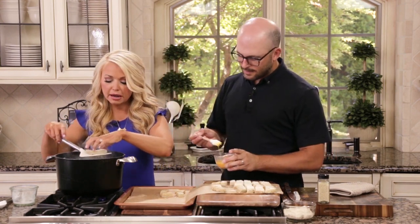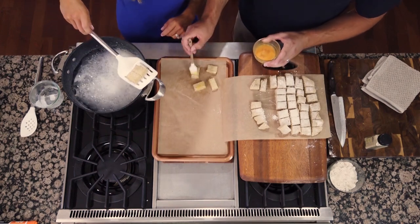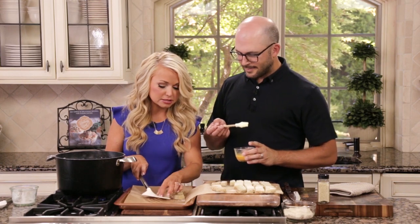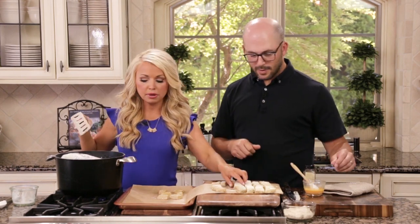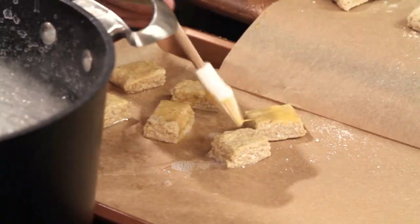And so what that egg wash is gonna do is make the tops of these pretzel bites lightly golden brown. Just like that? And that looks perfect. Okay. And then I have some sesame seeds over there. After you do the egg wash, you can kind of use the sesame seeds. Do we do all of them? Kind of sprinkle them. Yeah, you can, but after I'm done. Okay. Yep, kind of do them as I go.